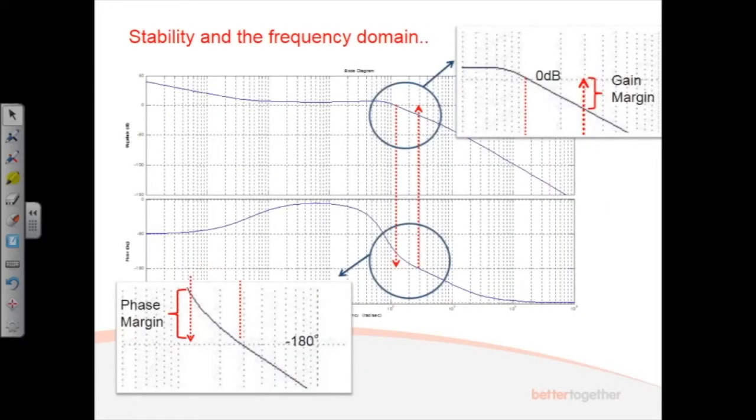Okay, and looking at this, when the phase shift is -180, there's a close-up of the amplitude plot, and you can see I've got a positive gain margin in that example. When the amplitude is 0 dB, here's a close-up of the phase plot, and you can see I've got a positive phase margin. Okay. I can now confidently predict, if I was to close the loop around that system and turn it into a proper feedback system, it would be stable.